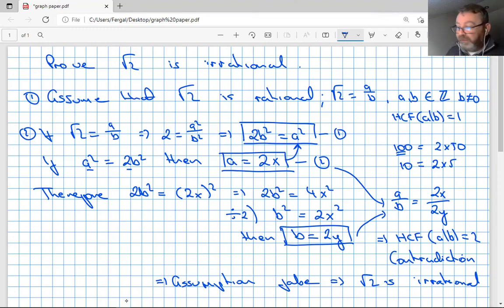Okay? It's interesting to note that when I want to prove that root 2 is irrational, when I form my fraction between a and b, the common factor in the numerator and the denominator is 2. So if I wanted to prove that root 3 was irrational, then the common factor in your numerator and denominator down here would be 3. If I wanted to prove that root 11 was irrational, then the common factor over a and b would be 11. So therefore, there's a link between the number that you're working with in the start, the irrational number, and the number that will appear in the numerator and the denominator of the a over b fraction when we form it at the end.